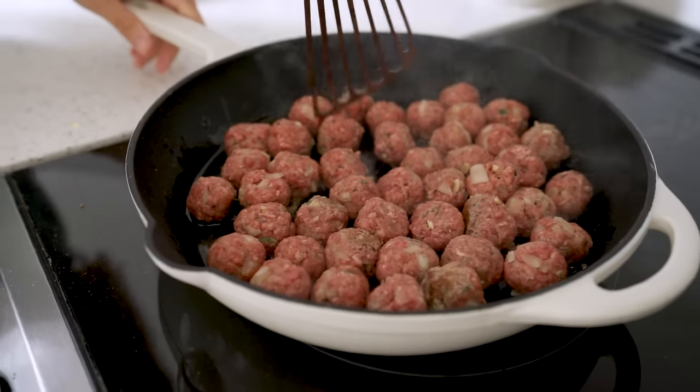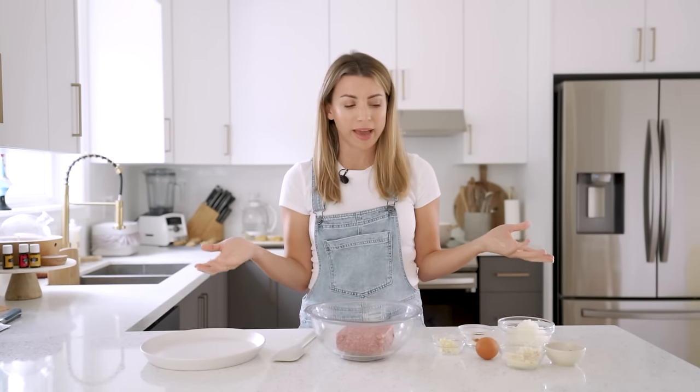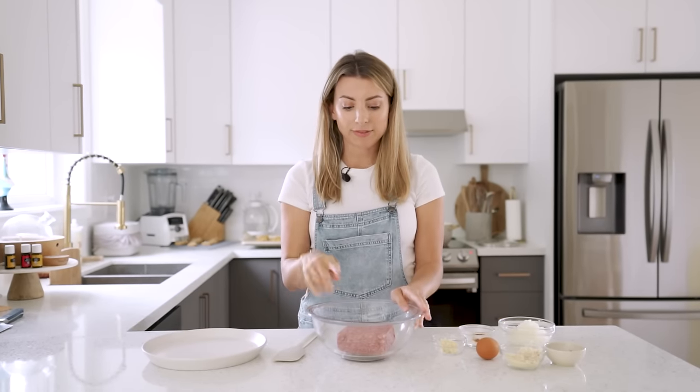Next up, we're gonna make some meatballs. So we're gonna make little cute mini meatballs. This is something I make all the time, and I just kind of switch it up. I usually just do it off the top of my head from memory, but I am gonna write down the recipe so you guys can make this at home. I have some grass-fed beef. You could use turkey or ground chicken.